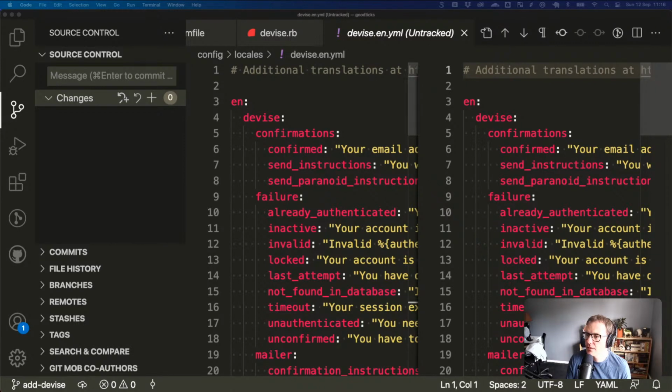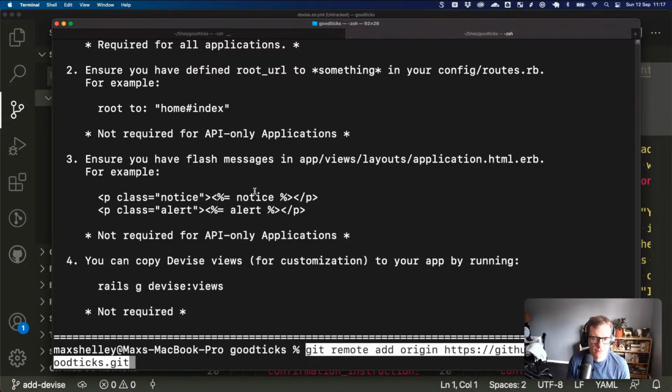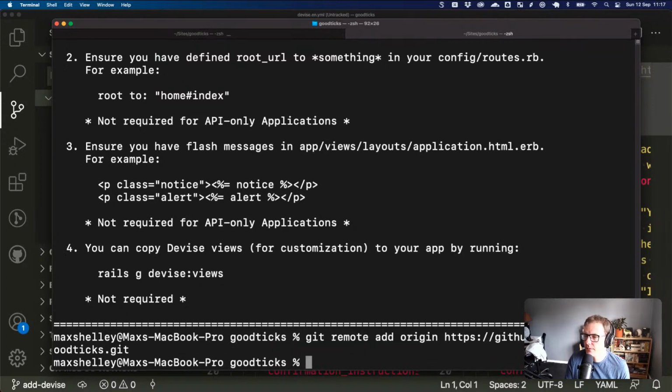I actually don't know if I can change the thing that I've just... Okay, so then we can do git remote add origin.